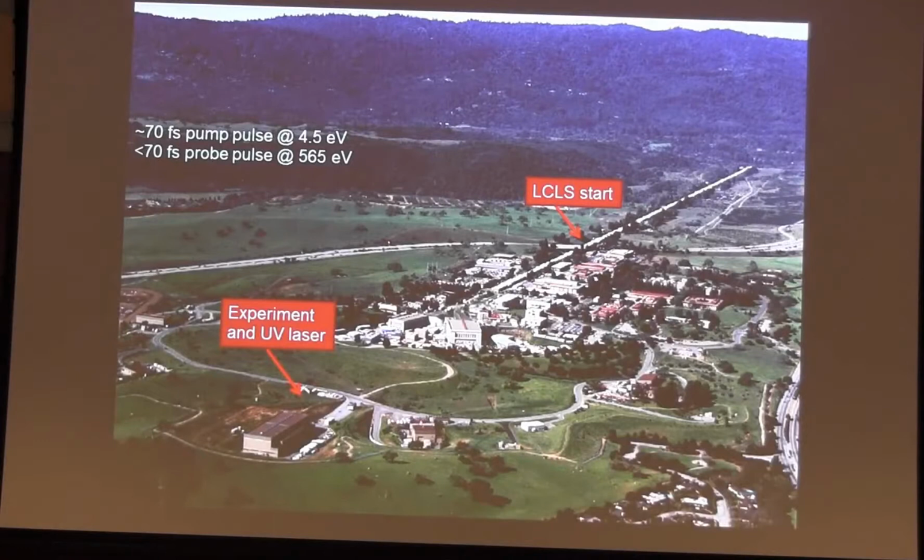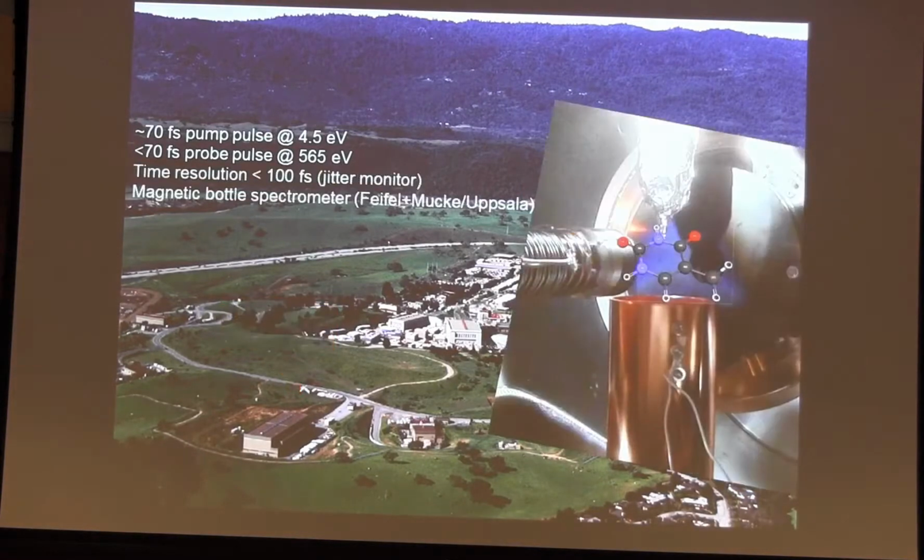Artem already showed this, so I'll skip. But what I really want to show you is the interaction region. This is a vacuum chamber. Inside the vacuum chamber we have mounted an oven. The molecules are heated only mildly. 150 degrees is still a mild temperature for these molecules, although never reached in our body, fortunately.